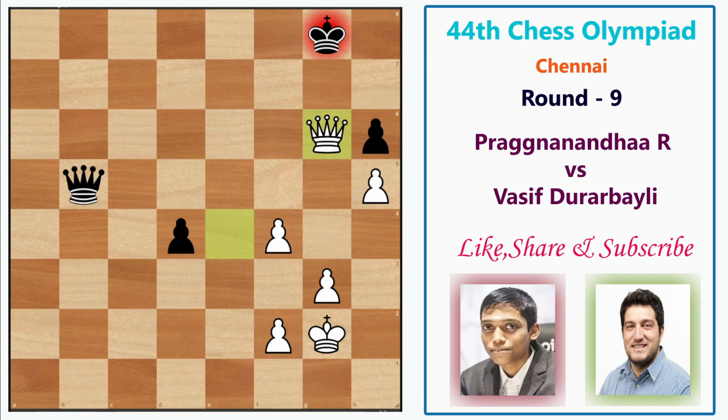It's because your king is again forced to go to any one of these dark squares, and I'm going to pick up this pawn with a check, and again with the follow-up checks I'm going to pick up this pawn because this pawn is undefended, right? So considering all of this, he resigns the game because Pragg would be 4 pawns up against a single queen and the king. So it's a reasonable position.